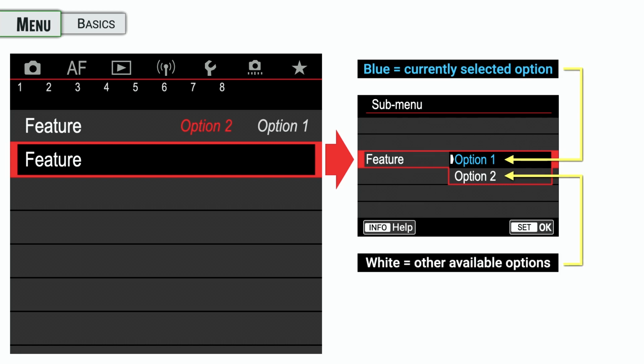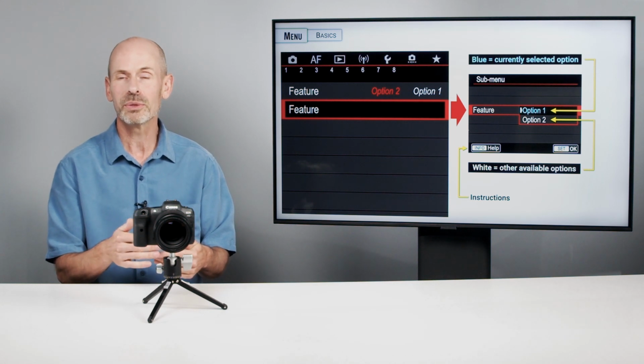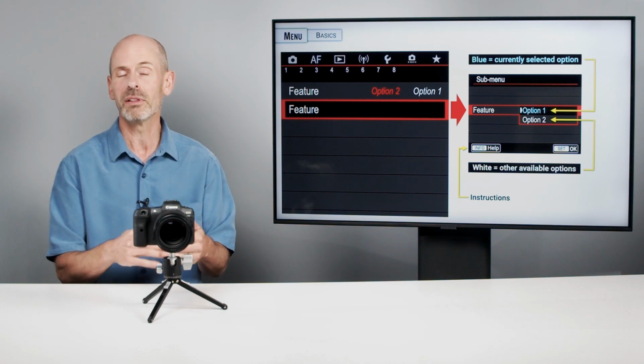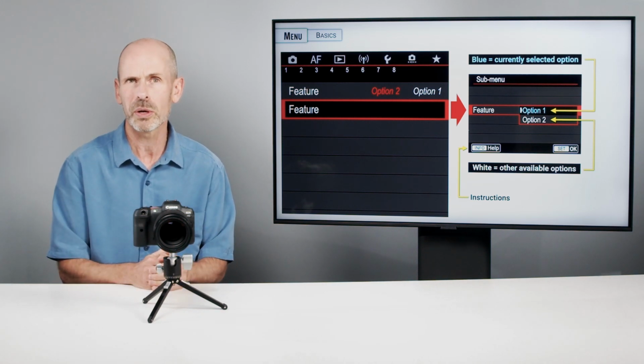As you go through the menu items, you'll see that some items are in blue and some items are in white, and that's just letting you know whether they're selected or not. And something important to know is that at the bottom of many screens are instructions and helpful information about further settings. There's a lot of submenus buried within submenus. They get to be a little bit of a rabbit hole in some areas. And so sometimes you need to pay attention, because that info button will actually allow you to enter into another level of that particular mode. And we'll do that from time to time in demonstrations, so I'll show you all about that.